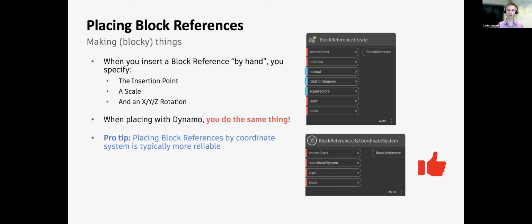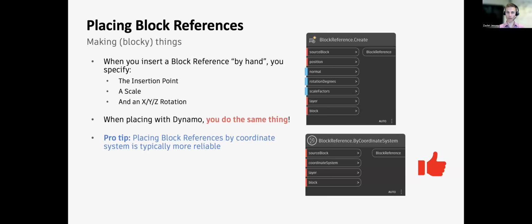The normal is essentially a way to rotate it around. It's an orientation. So when you're working in a normal planar object of X, Y, you're going to be rotating around the Z axis that is kind of coming up off the page. And so that just gives you standard X, Y rotation. There you go. Okay. And then degrees of rotation, any scale factors, and then what layer.